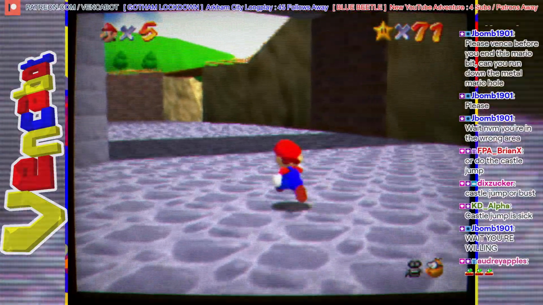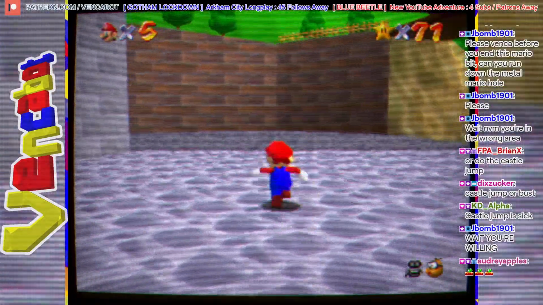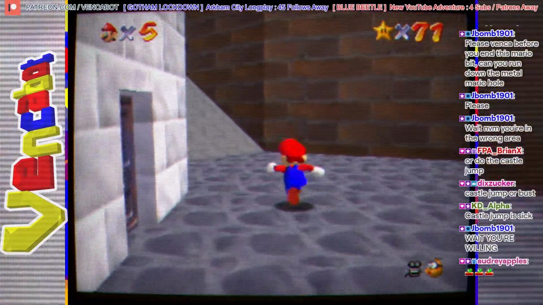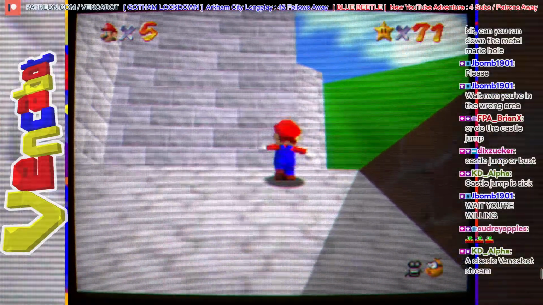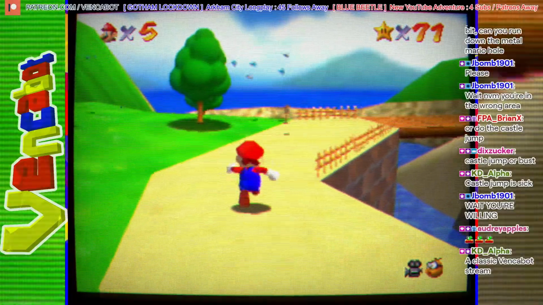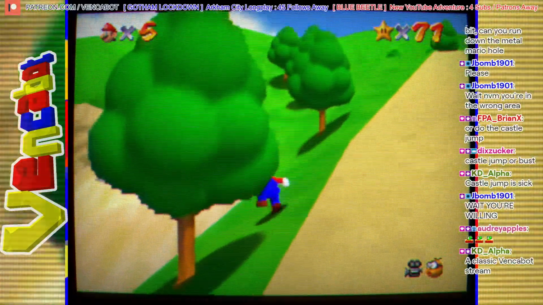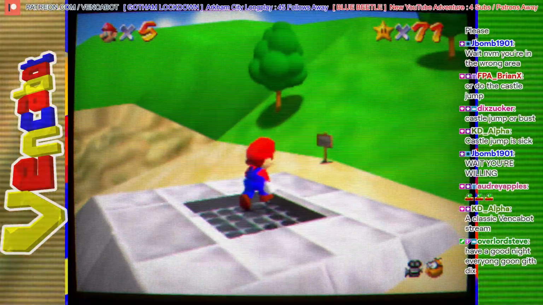Let's castle. I only have 71 stars right now. Normally, I would not be able to get to the top of the castle. If you guys don't know this game, once you get all 120 stars, you unlock a cannon. The cannon shoots you to the top of the castle, which allows you to meet Yoshi up there, as well as collect some lives and do some cool post-game stuff. Here's the cannon that will open up. Right now it teases you by being unlocked.